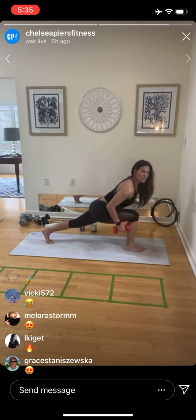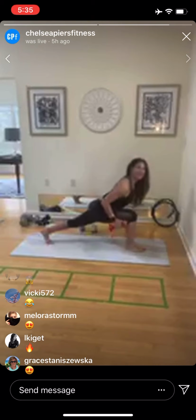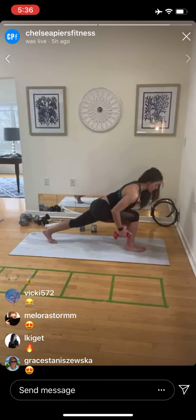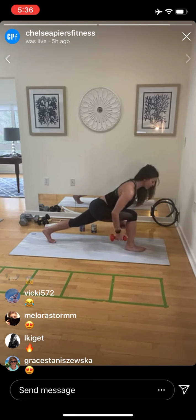Now I want you to notice something. How's the left side doing? Do you feel fatigue faster on this side than you do on the right? Remember your mat. If you need to, drop the knee down. But if you can, reach that leg out long. 3 and 2 and 1. Check that out. Is one side stronger than the other? That's another thing Pilates is fantastic for. It will help you discover what you have on each side. Do you need to work a little harder on one side than the other?